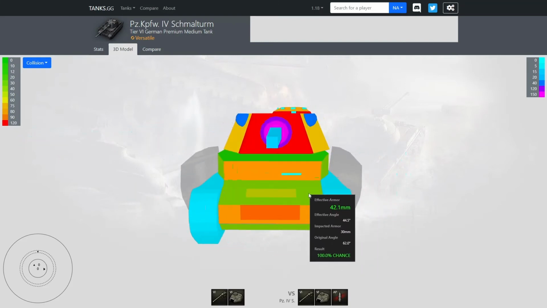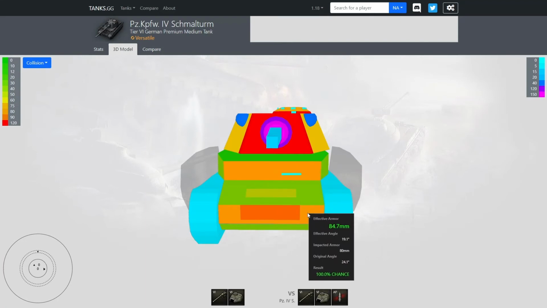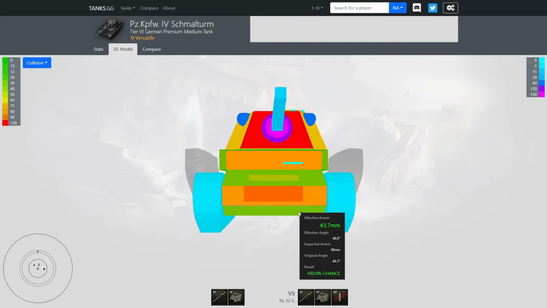The upper plate is very thin. It's only 30 millimeters there, coming out at 42. The driver's area, 80 millimeters, coming out at 80 millimeters because it's flat. The front of the tank, 80 millimeters again. The lower plate is 30 millimeters, but angled back, so it's getting 44 in total.